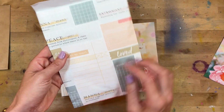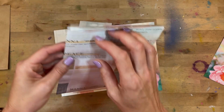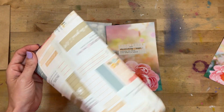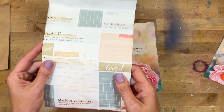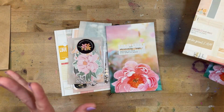Also, quick note, can we just talk about the beauty of this envelope this month? It is so pretty. If you are not cutting apart this envelope to use it in your journaling, what are you doing? This is totally going to get used in that way. I love that we can use all of the little bits and pieces. This is just a beautiful, beautiful envelope that came in.